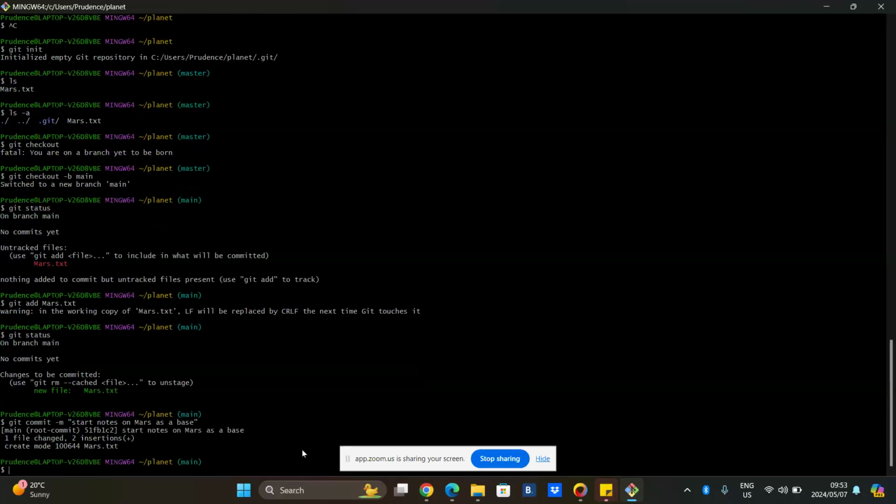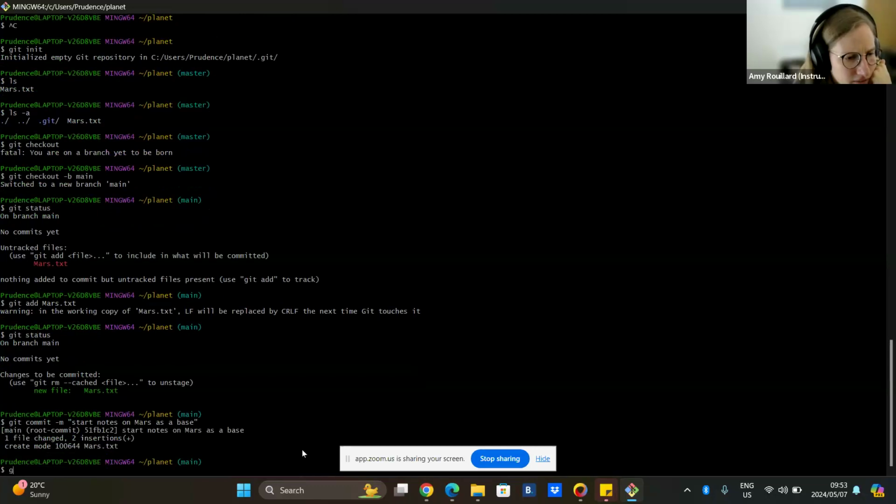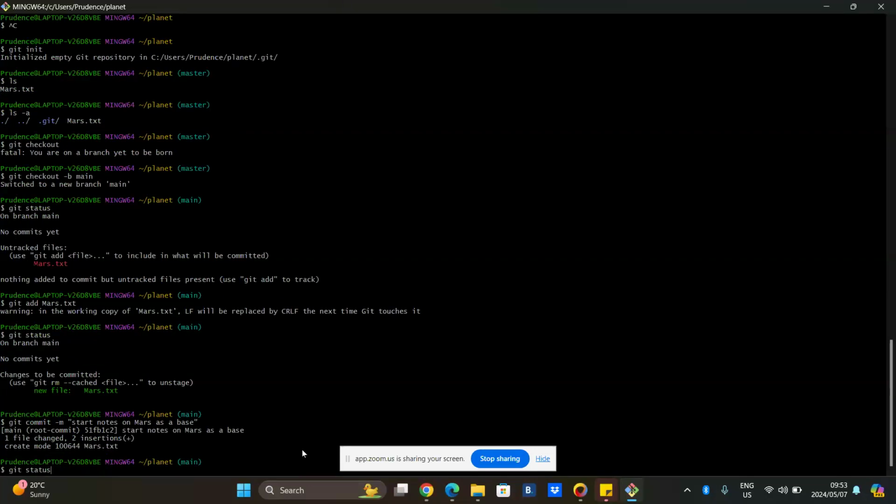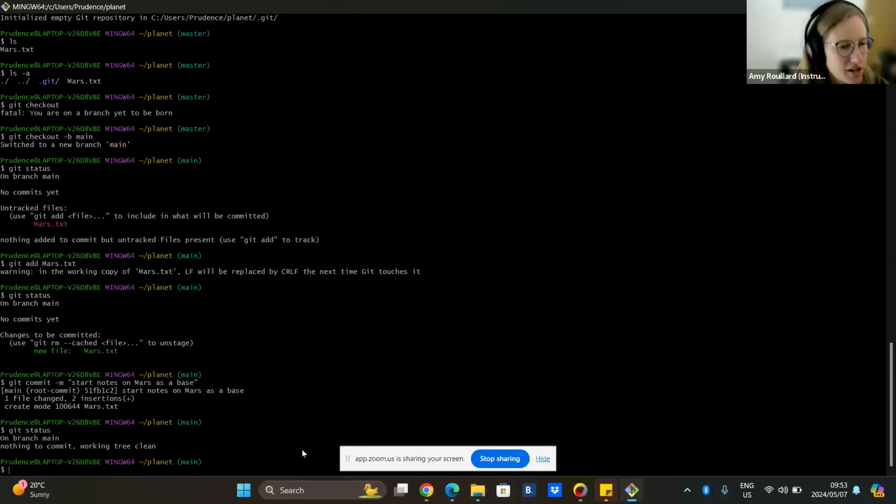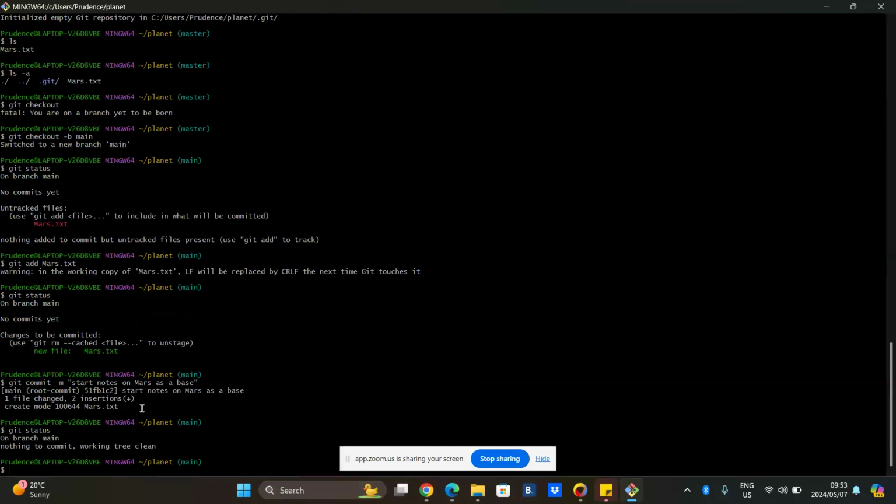And then let's do git status again. Great. So you see, we have nothing to commit and our working tree is clean. That's what we want to see. And in the previous report, you can see a bit of information about the commit. It's got an ID, this 51FB thing, and it says you had one file that changed with 2 insertions. So it's giving you a bit of information on what you did.